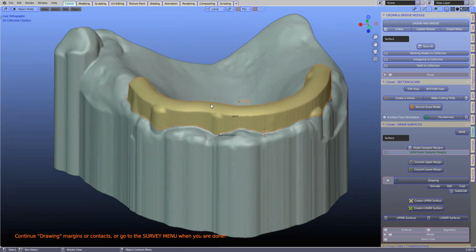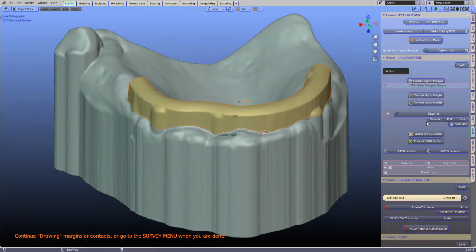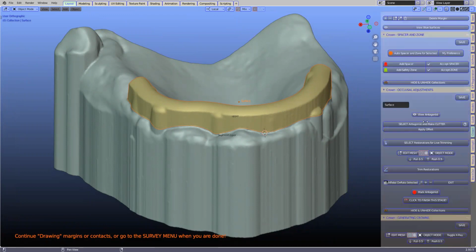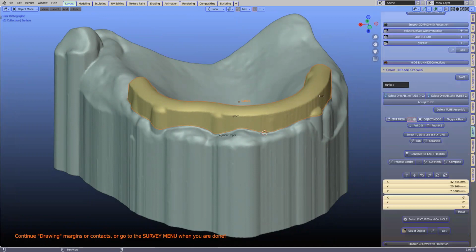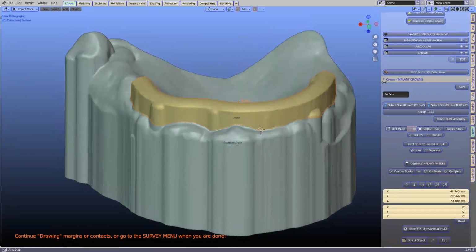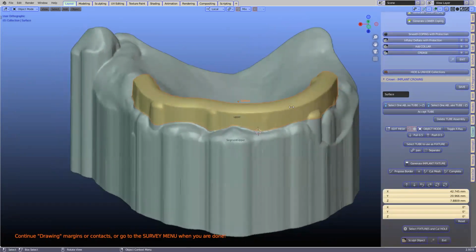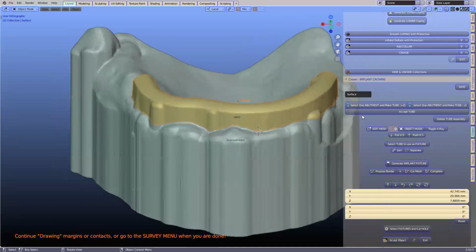Now I'm just veering off the subject from joining the denture to it. So let's see how that actually works. In the crown module, we're going to go back to our implant menu, and we're going to do this exactly like we do with our implant abutments. This is like an implant abutment, for those of you who are familiar with this technique. We're going to click on this one to make a tube.